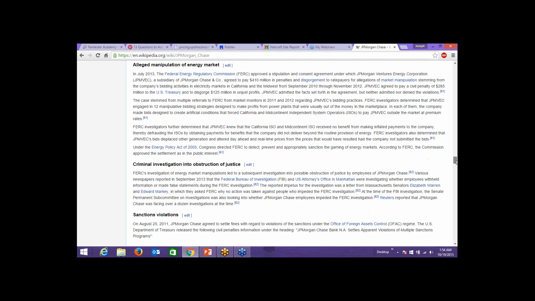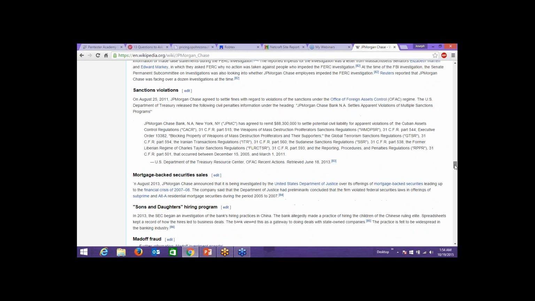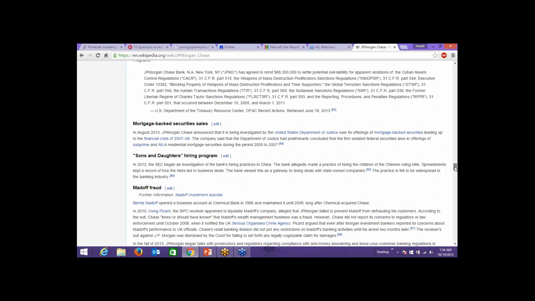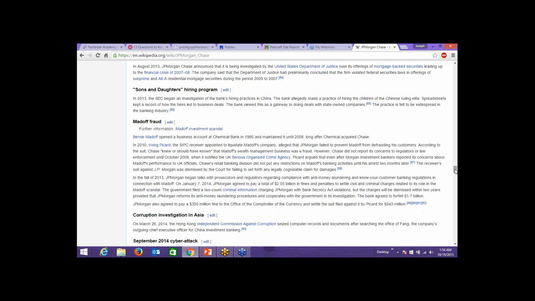Now, don't disregard even all the negative information. Look at all this criminal justice stuff, unfair lending practices, unfair hiring practices, fraud, all kinds of stuff that they've been accused of. This is great for social engineering. You can call pretending to be a disgruntled employee. You can go out to the smoking area, pretending to be a disgruntled employee from a different department and say something like, hey, I think I'm going to lose my job because there's layoffs that are happening.